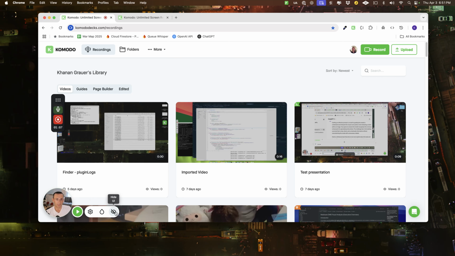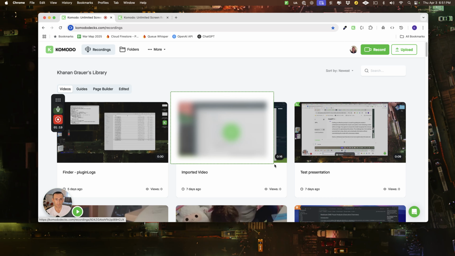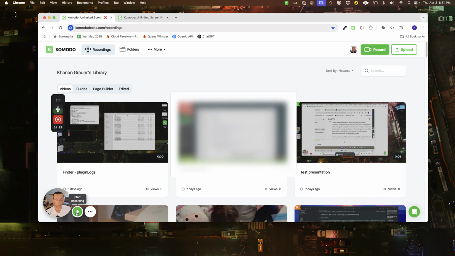And then there are some controls here. So before I start the recording, let me go through these really quick. I'll go into settings in a second. There's this blurring feature. So if we want to blur some content out, we just do that and then start the recording, and it will stay on the page, persistent. There's also this hide UI feature, which will just hide this interface. It's like an X. And that's that.